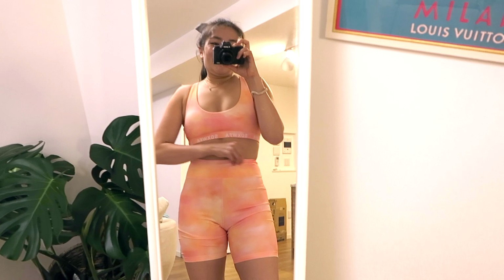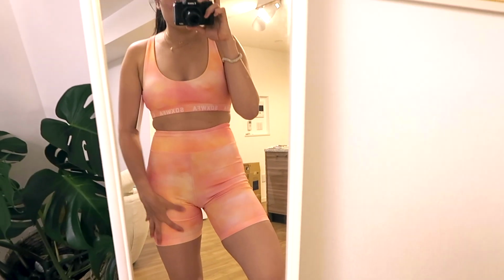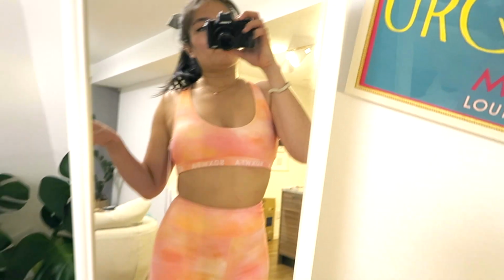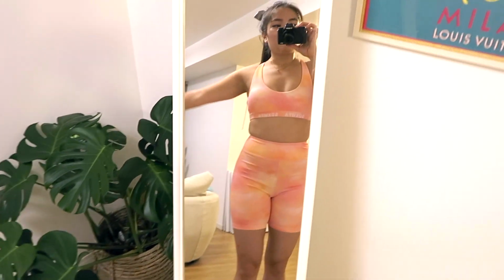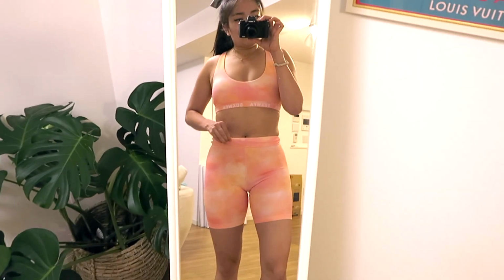This is really distracting. This part of the leggings is cute. No camel going on. And it is squat proof, I think. So that's good. It's lightly ribbed, if you can see. So it has quite good stretch. And the bra is also cute. The bra is also ribbed. But yeah, it's cute. And the back is cute. It feels supportive. I can jump up and down, no problem. I just really don't like that seam there.